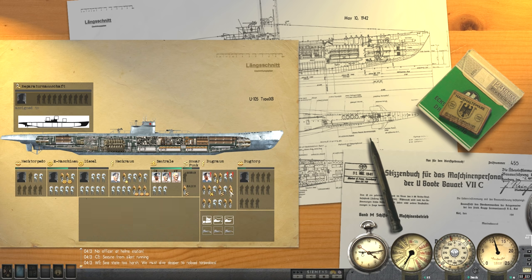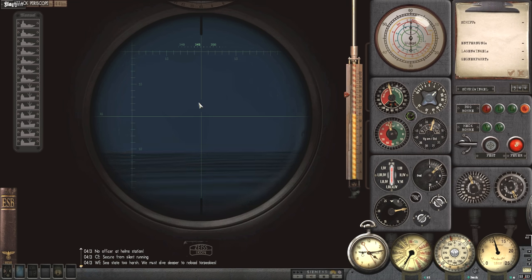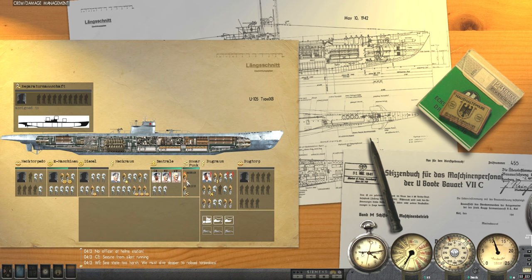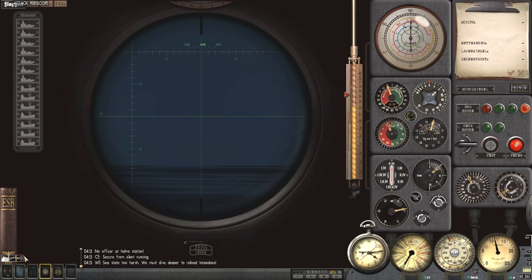We'll just have to make do with only 2 torpedoes loaded at the moment, in the forward tubes. Tubes 2 and 3 there. Now, let's see. I want a hydrophone operator on station immediately. And let's switch out our crew. Okay, go ahead and follow the nearest warship. There he is.